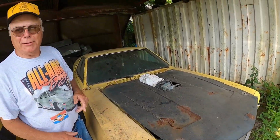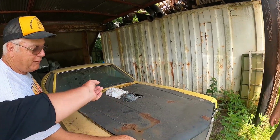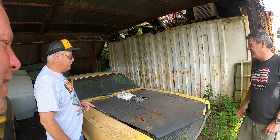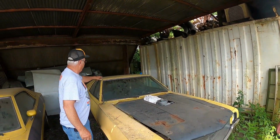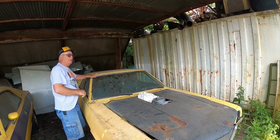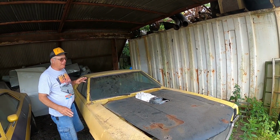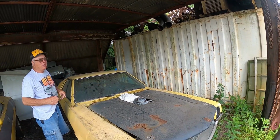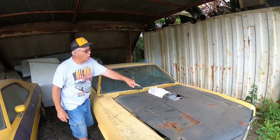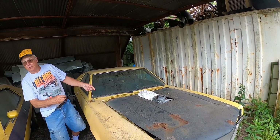That's me taking it for a test drive. What happened was, I forgot to put the hood pin in. When I hit second gear, that hood flew up and hit, that matches this right here. That's where it hit and flopped open. The fella that was with me, we were right here on the street, and when I hit second gear, the hood popped open. Thank God it had the hole in the middle, because then I could just lean over and drive.